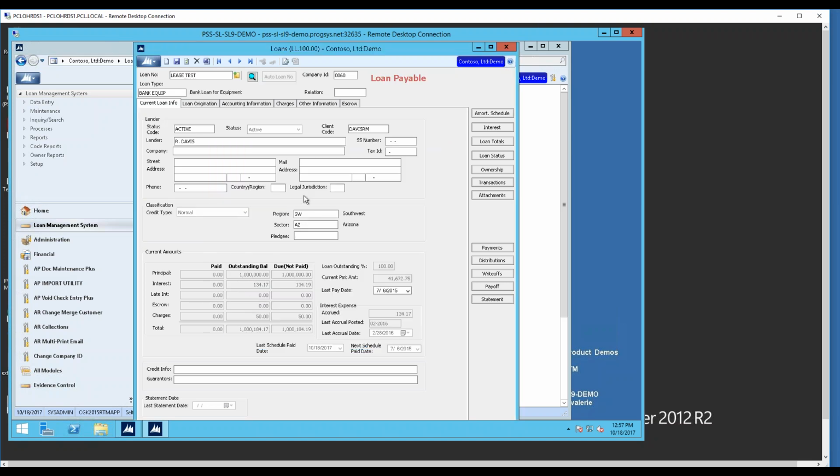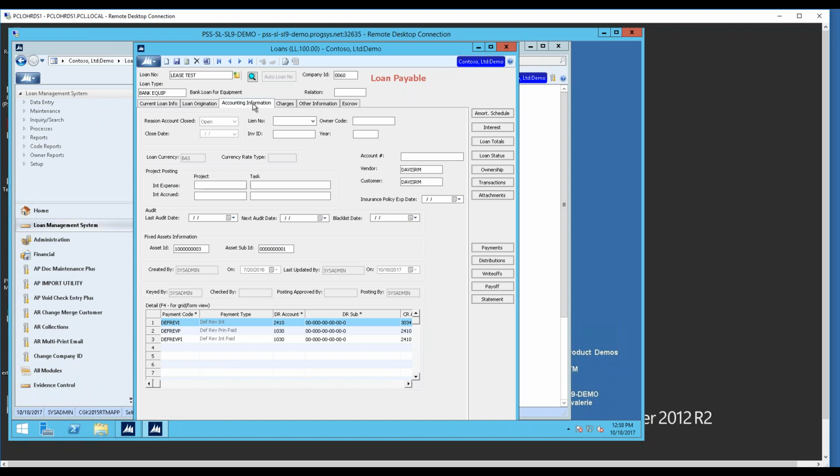So this main tab here is where you can set up your lease information. You can see current lease information, you see current balances. This is where you see the main information on the loan. Then if we move over here to the accounting information tab, this is where you can link this lease to a fixed asset.